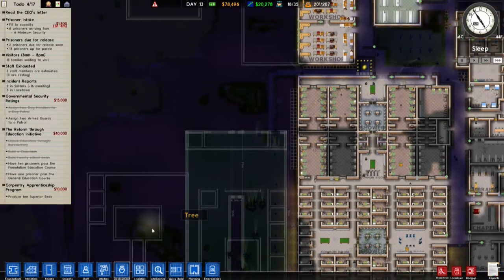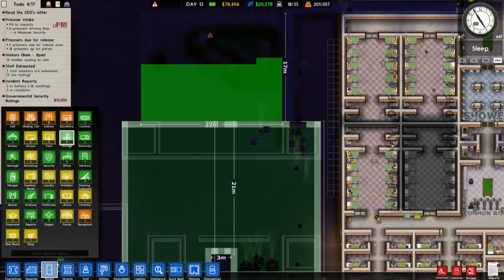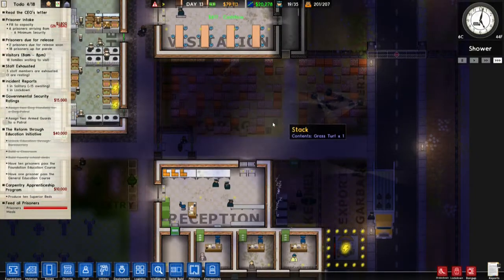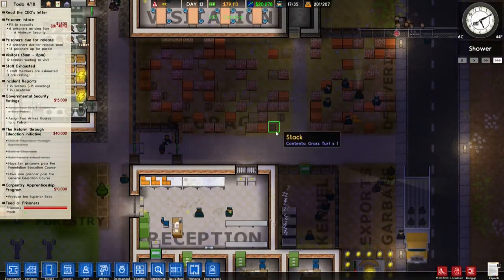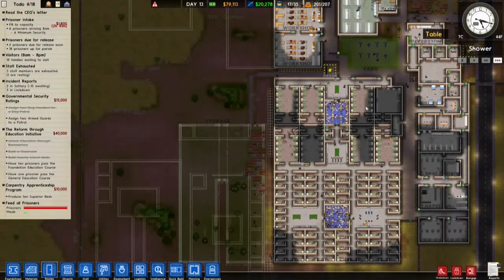Okay. And also one thing I'd like to do is have a temporary storage right about here. Just a big one so they can dump a lot of stuff there. Because at the moment, most of this is concrete, steel, and bars, so apparently some pieces of grass are still there.